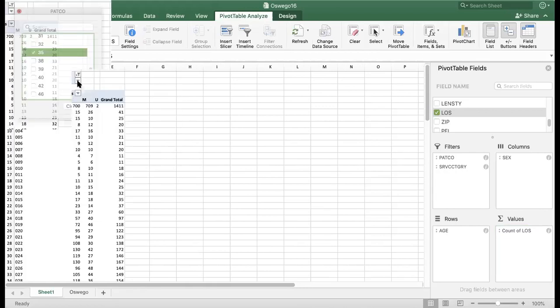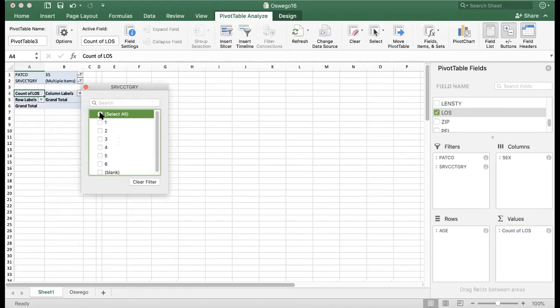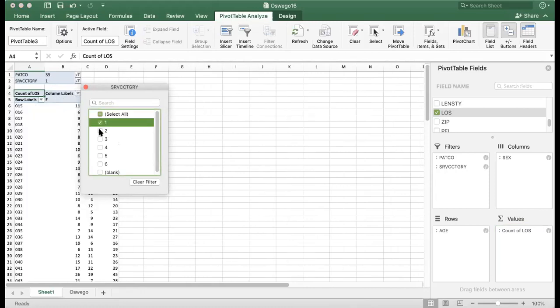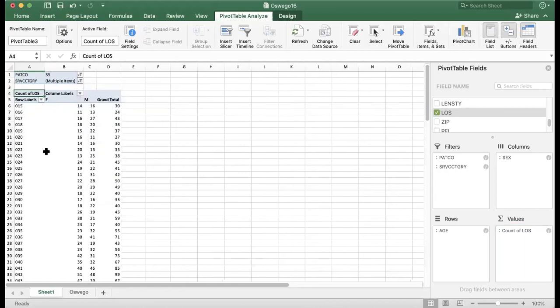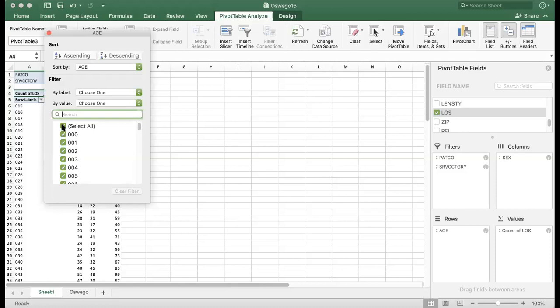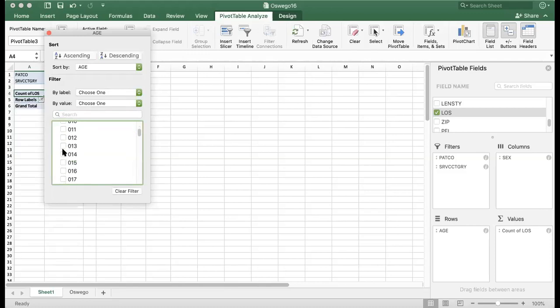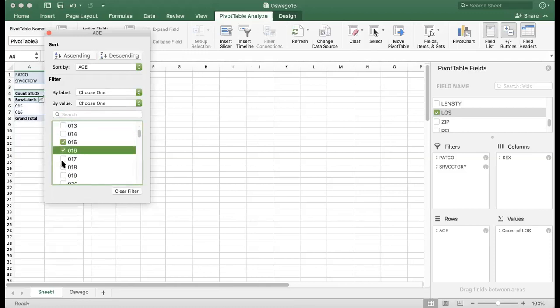To start, I want to look at Med-Surg, the service category of Med-Surg. So 1 corresponds to medical admissions, 2 to surgical. I'm going to highlight both of those for right now. And then using the pivot table, we've got female, male, we've got all of the ages here. To do the analysis, if I just want to look at that first line, which is county residents aged 15 to 19, I can deselect the others and just go through and select these ages.